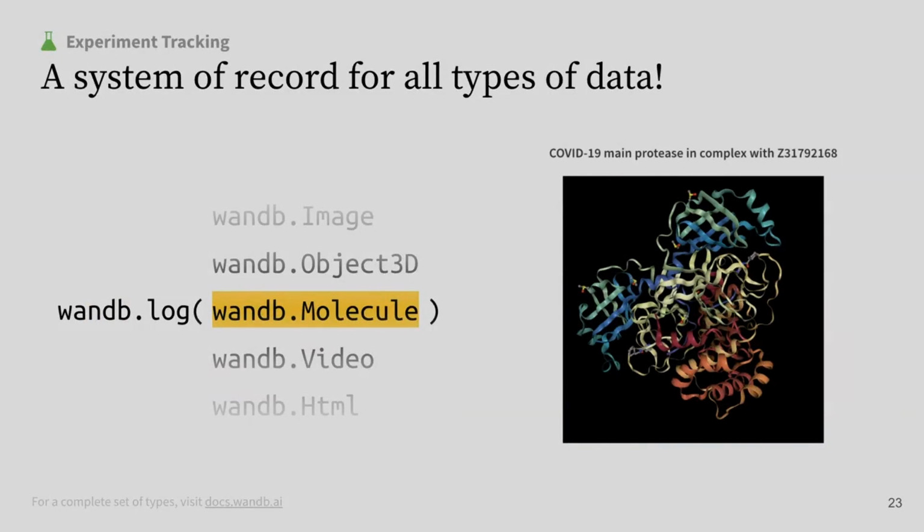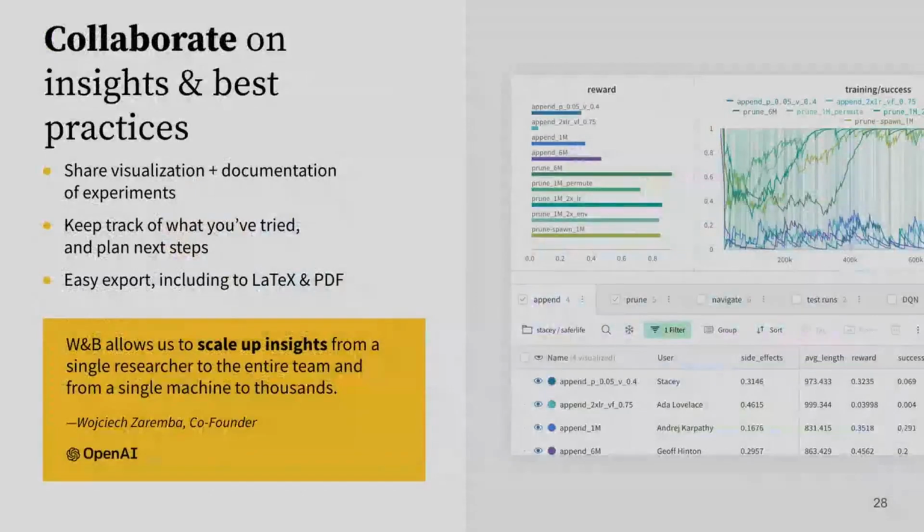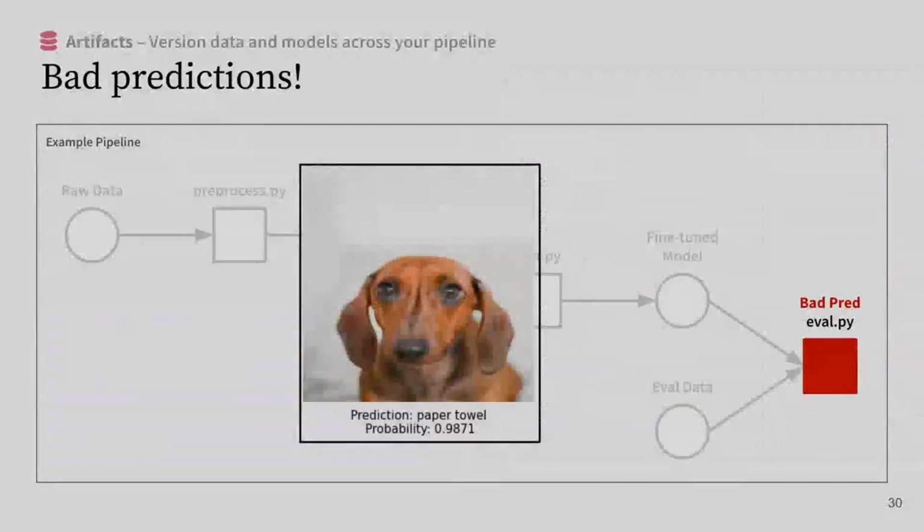Weights and Biases is a very low level integration. So we can handle anything from molecules to images, 3D point clouds, audio, video, and anything else that you want to embed with an iframe. And it's built to be a collaborative platform. So when we go into the demo in a little bit, you'll see that there are a number of what we consider runs, which you can see down here on the left. These runs are being contributed by different members of the same team working on the same project. So it's massively collaborative, and it's the ultimate source of truth for your machine learning workflows.